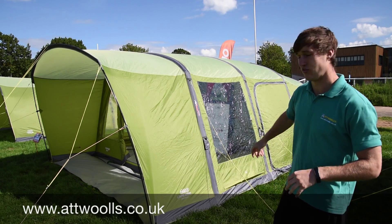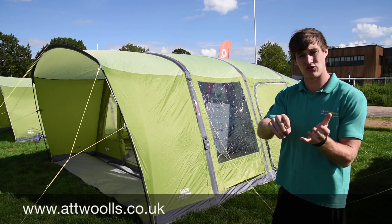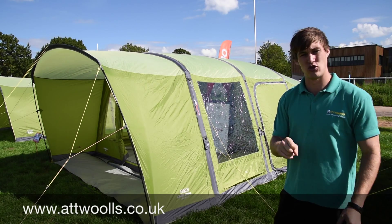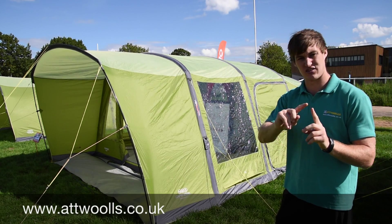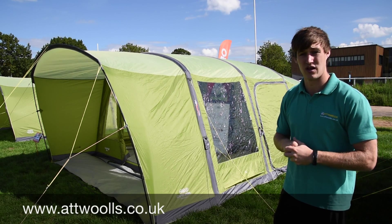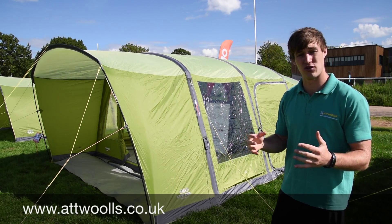One of which is on the outside — they've changed the pump attachment that goes inside. So the actual flap is a bit more accessible to get into, rather than having a sort of set bit of material which was a little bit tricky to get the pump in and out. But on the essence, not really much in terms of changes.